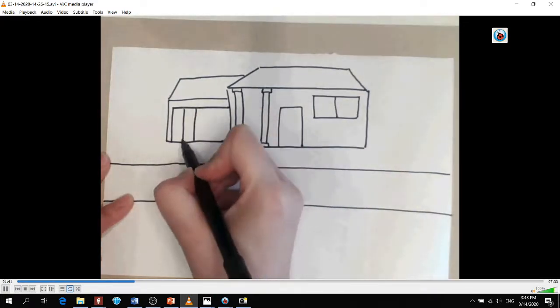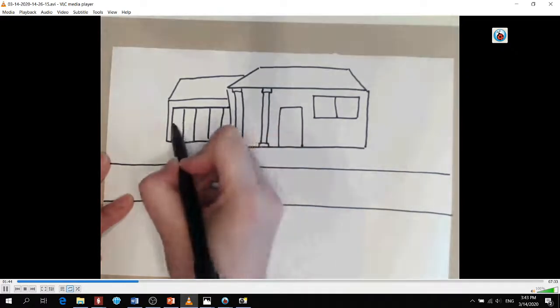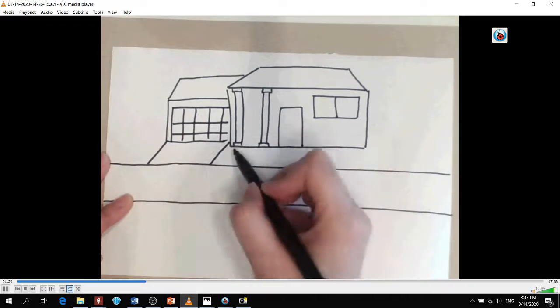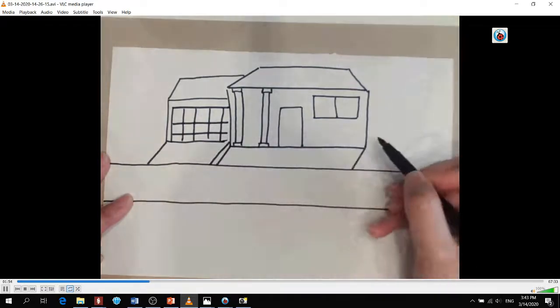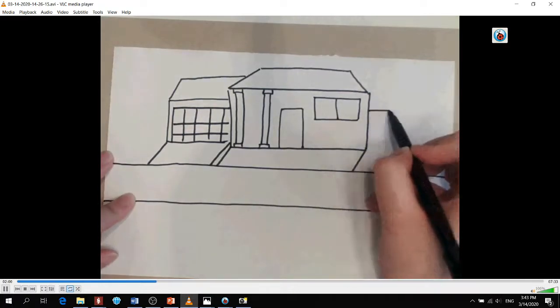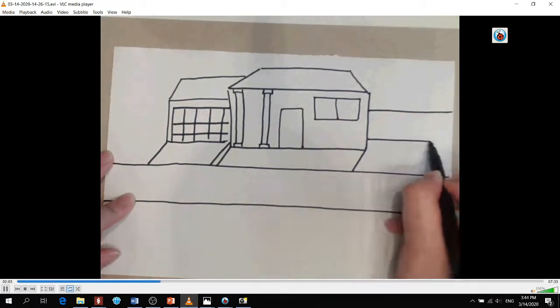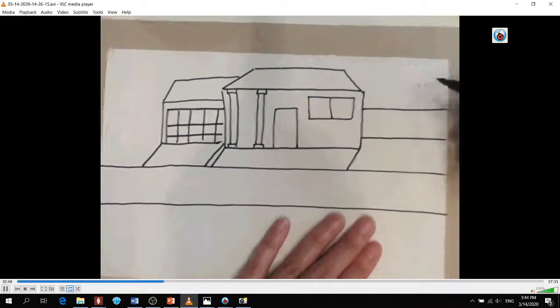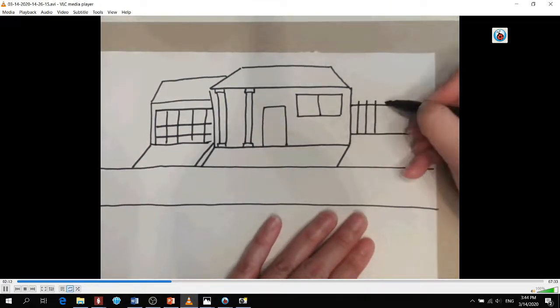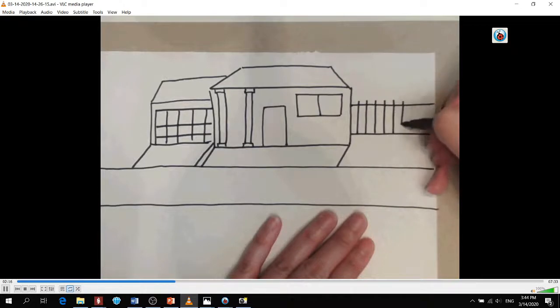Now, you do not have to upload your artworks. If you can, that would be wonderful, but if you cannot, that's all right. Keep all of your artworks, your sketches. Make sure you put your name on them, and then bring them with you and turn them in when you get to school.